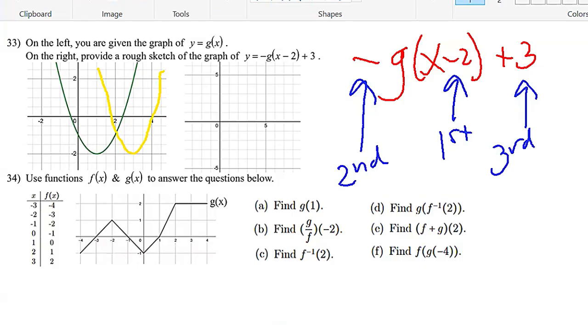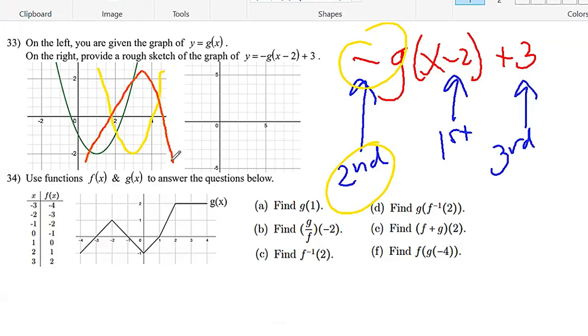What's the next move? The second move is to do this. That is going to make something flip vertically. So instead of like that, it'll be upside down. So what would that look like? Let me now go to orange. So now take the yellow and flip it vertically. Well, that would look something like this.